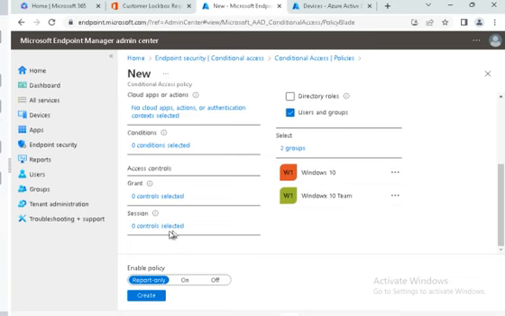Now you can see that policy, enable policy: report only, on, or off.